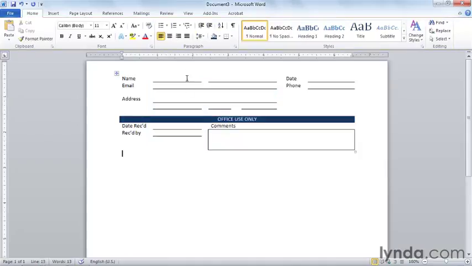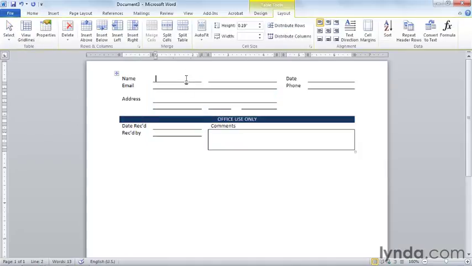So realizing that after you've merged cells, it's not as easy for Word to determine where rows or columns are. You might want to take care of anything that you need to do for an entire row or column before you begin merging or splitting. Whether you're creating a form or simply merging a group of cells for any other type of a document that uses a table, it's very easy to merge, split, and format cells in Microsoft Word 2010.